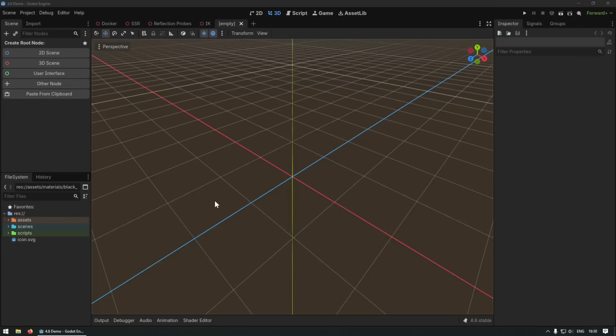Number 4. Navigating the editor while holding a resource. This might seem like a very minor update, but I find myself doing this a lot in the older editors and it not working. It was kind of a frustrating part for me. So now it finally being implemented is super nice.